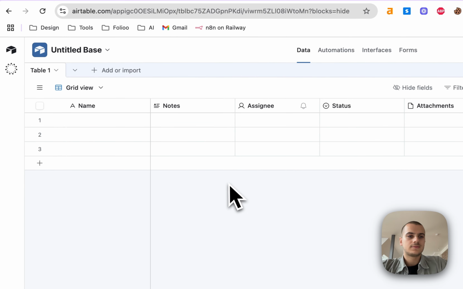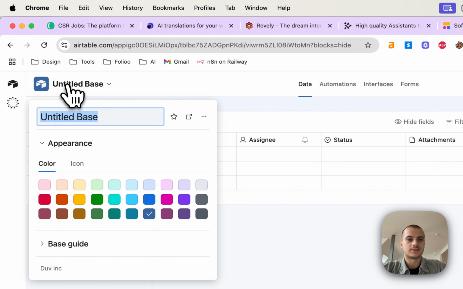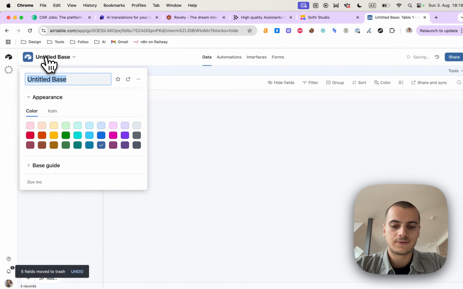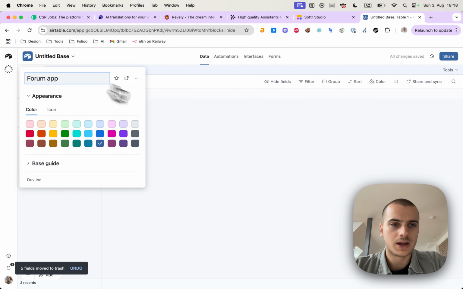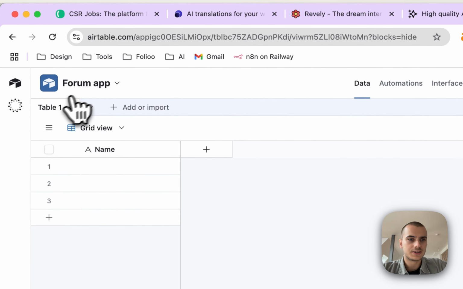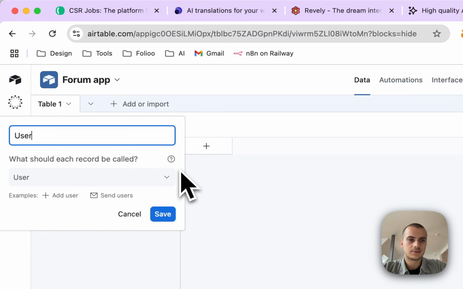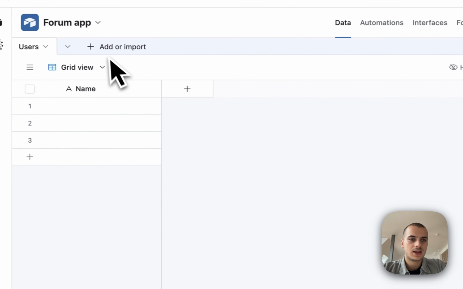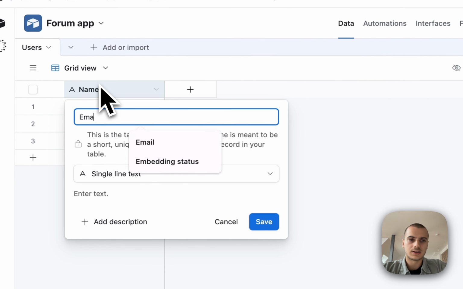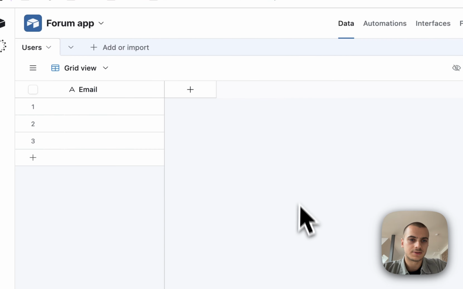And for a forum app, let's start by naming that forum app. So this is a base in Airtable, and I'm going to prepare a table called users. Here, I always put email as the first key.